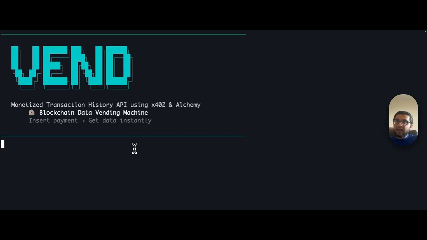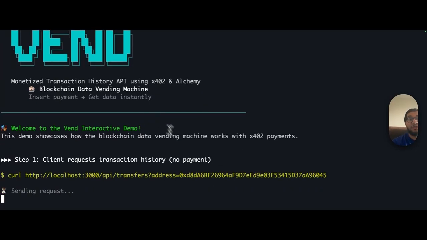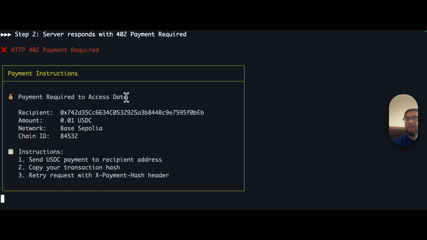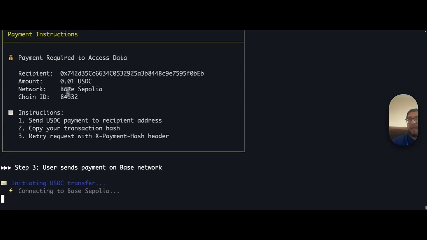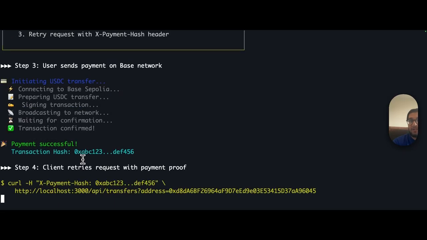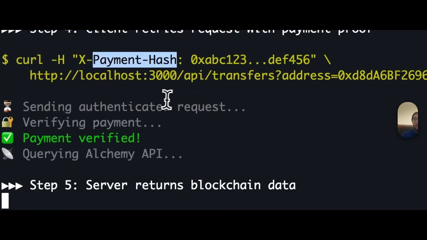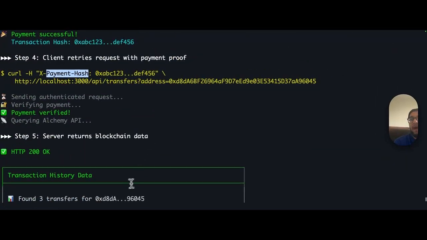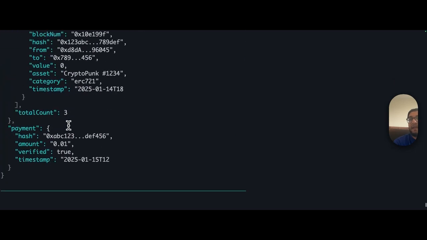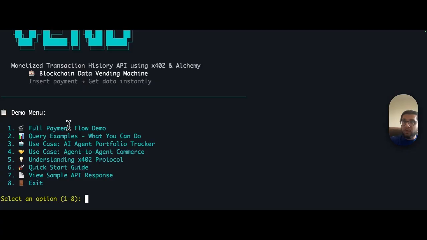The reason I held this off to the end was to kind of showcase to you the hands-on flow of what it looks like when you're building with something like Vend. So we'll walk through it one last time, visually depicted, where an agent makes a client request to get some data from the API, and they're going to be returned some instructions to pay the address a given amount. So let's say they go ahead and make their payment, boom, they get their transaction hash of that receipt. Now they send the client that receipt with the payment flag, letting them know that, hey, we actually ended up paying them. And once that payment is confirmed and verified, they get their data back, and that agent is able to do whatever it needs to do. That's the flow that we walked through already today.